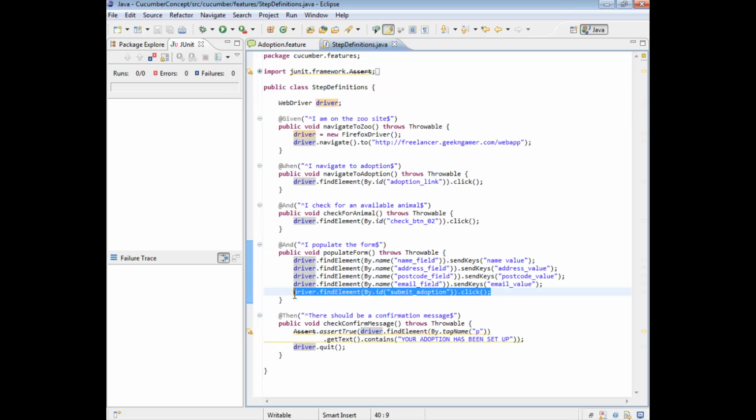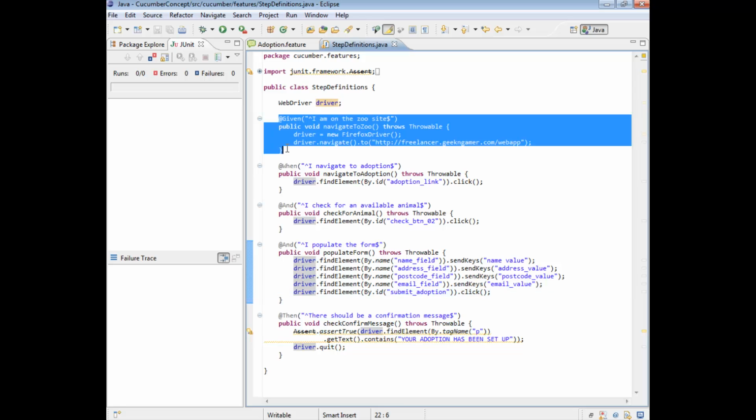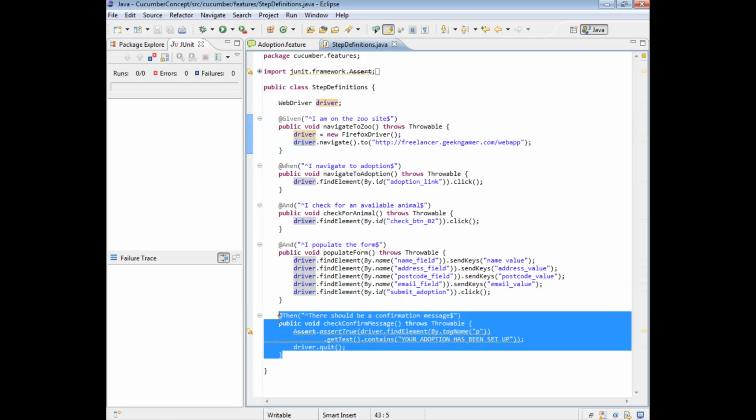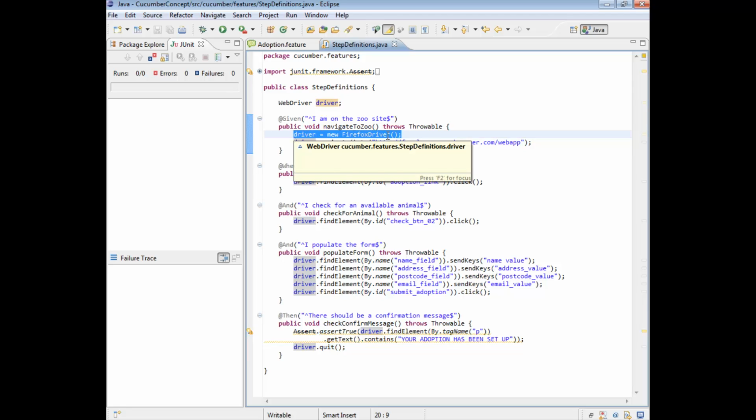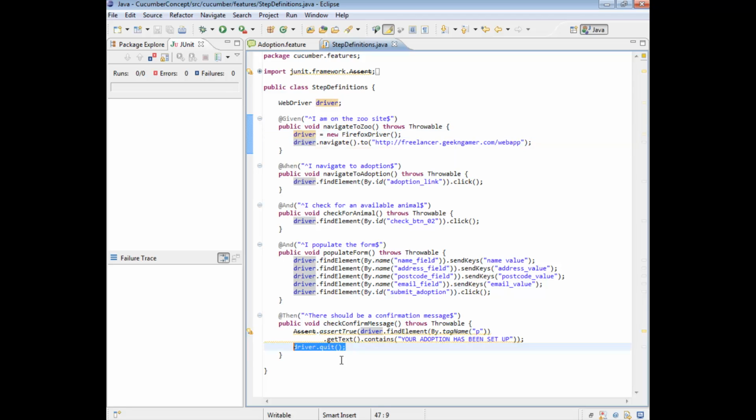So I've left this here on purpose, as I've done in a few other videos, just to demonstrate this isolation of responsibility for a given step. So now that we've got this concept drilled into our mind frame, if we now have a look at our given step, the very first step, and then our last then step, the only then step, you can see that using that concept, this creating a new driver and this quitting of the driver isn't actually part of the step definition, or rather it's not part of the step in our feature file.